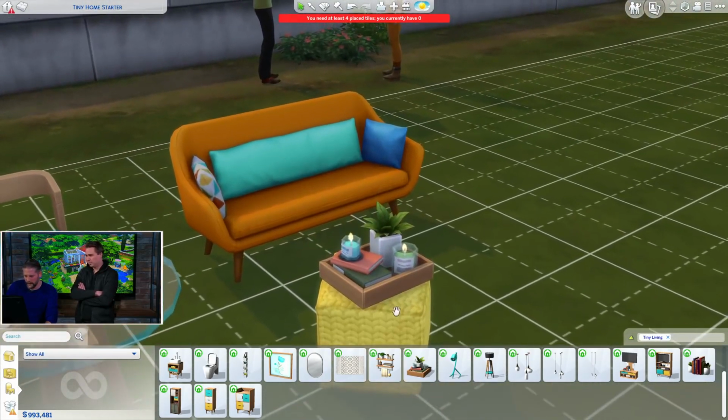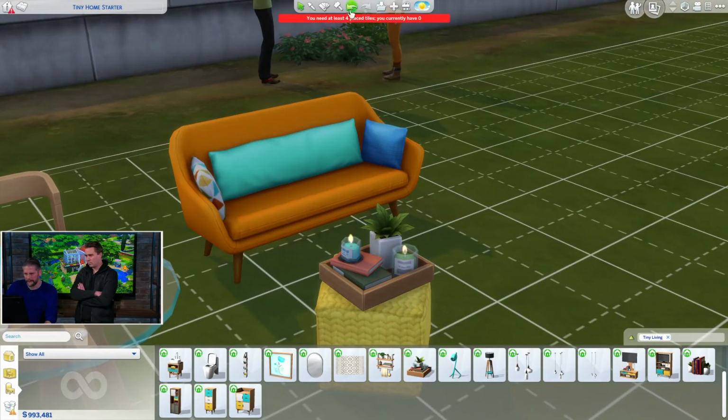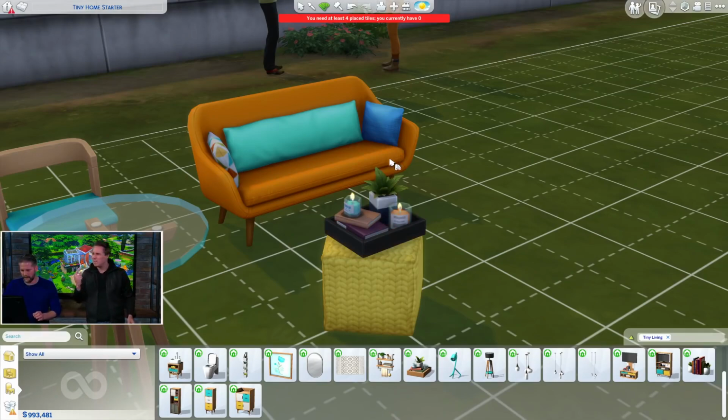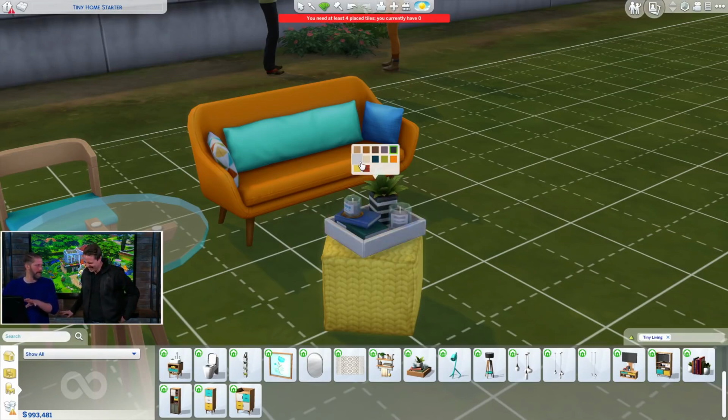I love this clutter, man. This looks great. I am a clutter fanatic. I have no clutter in my house. Everything is always super organized. It's a strict regiment. I am a producer at heart. I crave organization. I take my laundry out and fold it immediately. It does not sit in my bed for about a month. But in my game, I love clutter.